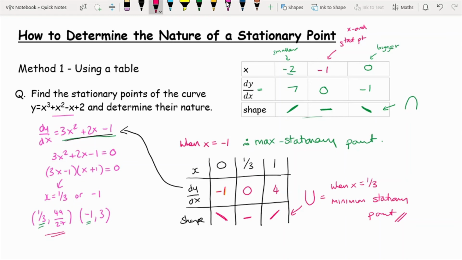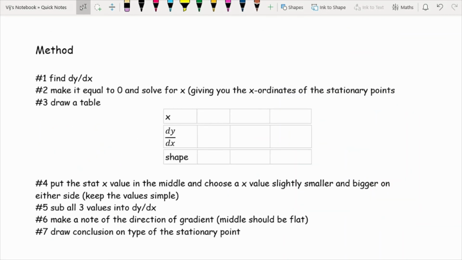Put the x ordinates of your stationary points in numerical order, or ascending order I should say, and then from your graph you can determine whether it's positive or negative. But in your exam or in a textbook, they'll be expecting you to show some working out. So it's a good way of using your common sense, using your equipment or your graphic calculator to check whether your answer is correct, but don't neglect proving your answers either by using a valid mathematical proof.